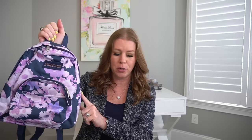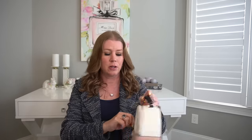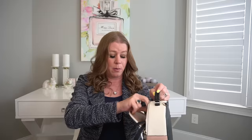I'm going to tell you why I purchased this. I recently went to Disneyland with my daughters, and I was debating what bag I wanted to bring with me, and I had been saving this bag. I got this several years ago. It's from Kate Spade. It's the Polly backpack, and I decided this was what I was going to bring. It made me insanely crazy. I don't know what I'm going to do with it, but I'll probably donate it.